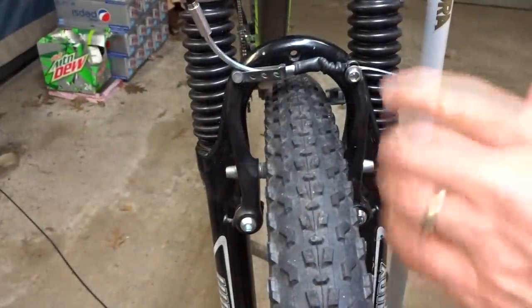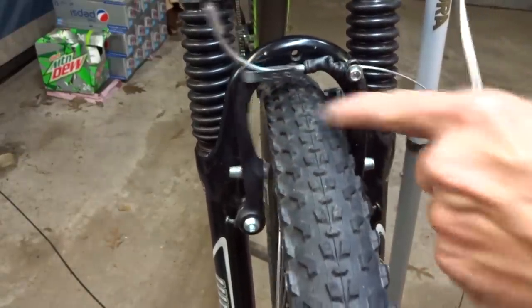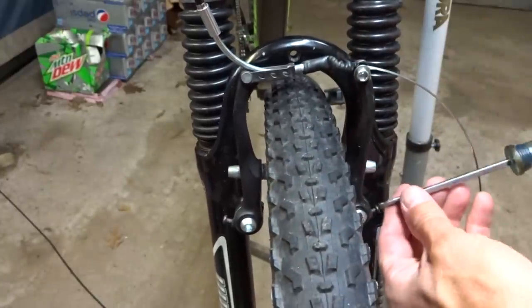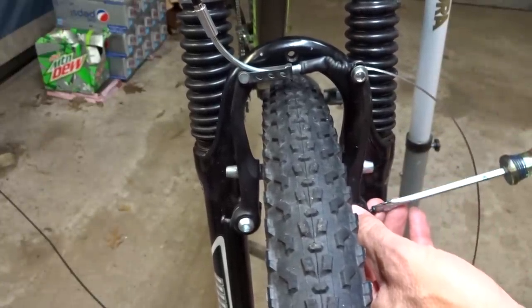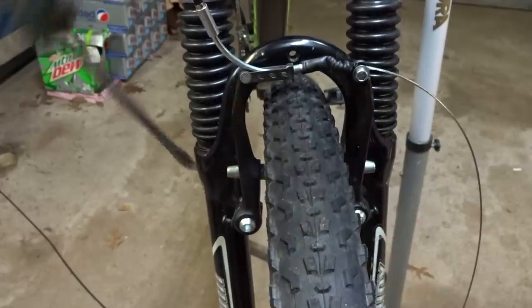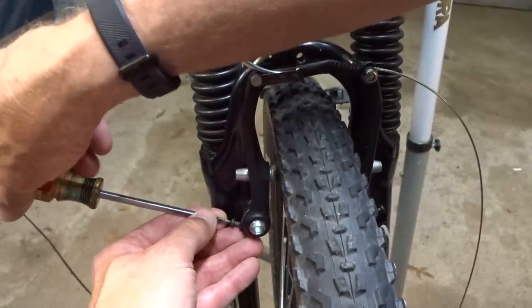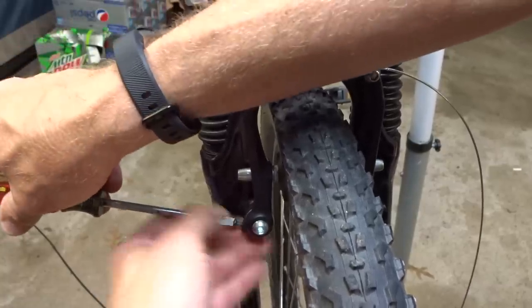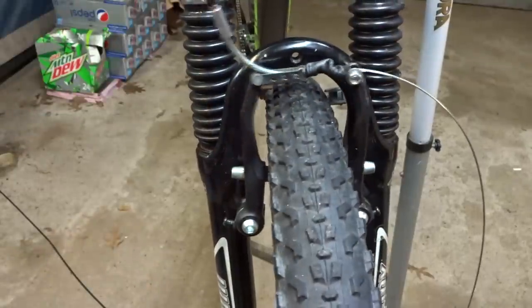Okay, so the problem I'm having is this lever isn't moving quite as much as this one, so I want to kind of pull this one out a little bit. So what I'm going to do is I'm going to tighten this screw down here. I'm just going to tighten it a half a turn, and then this screw over here, I'm going to loosen it by half a turn. So let me see. Like that.